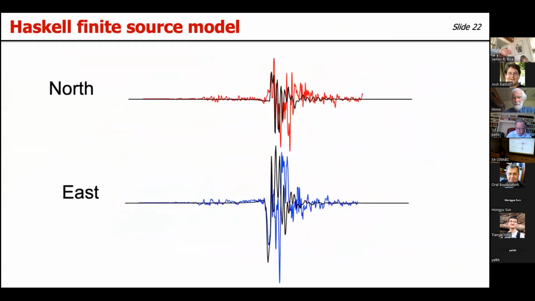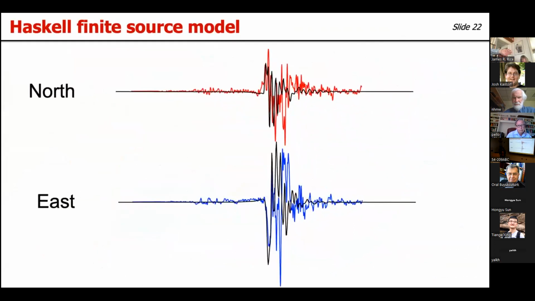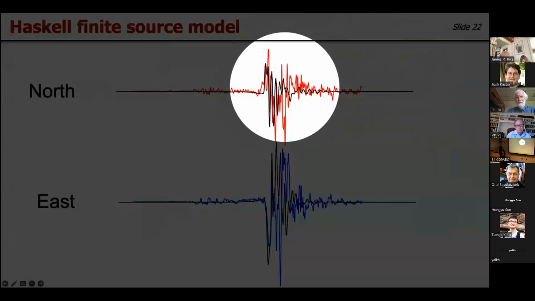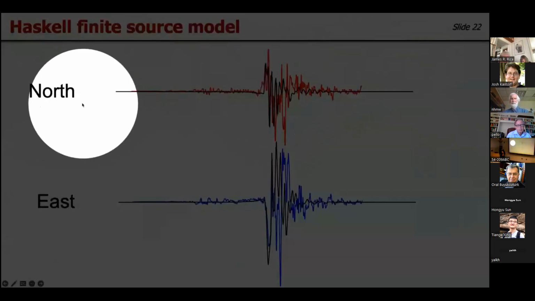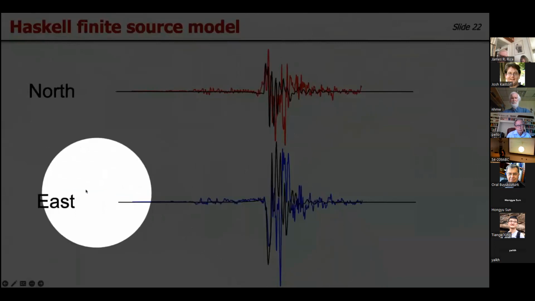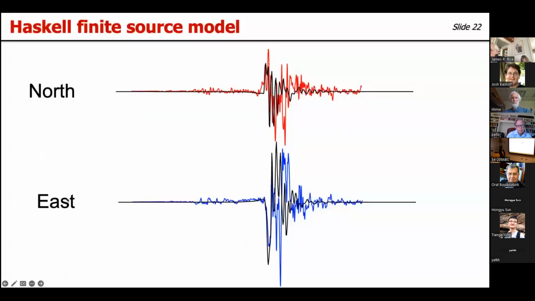Then let's zoom in to see the ground motion fitting. As we can see, the red line is the north observation, the blue line is the east observation, and the black line is our model. I did some parallel comparison of our results with other groups, for example, UCLA.